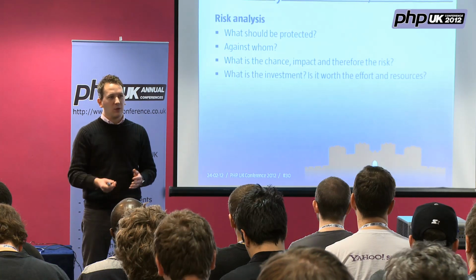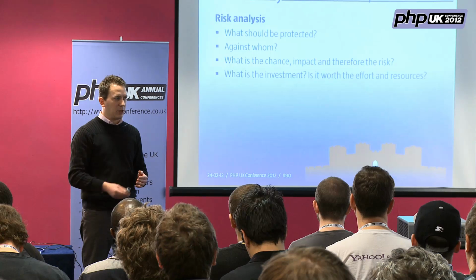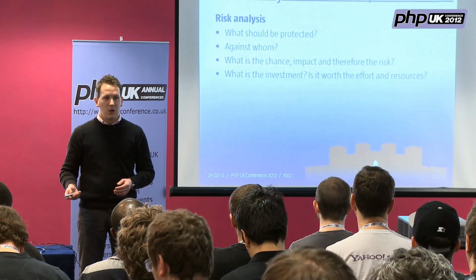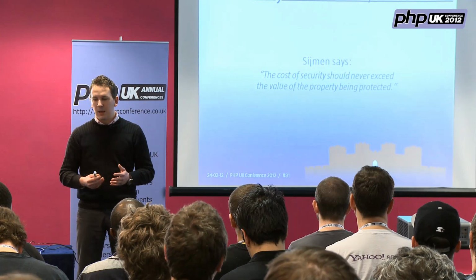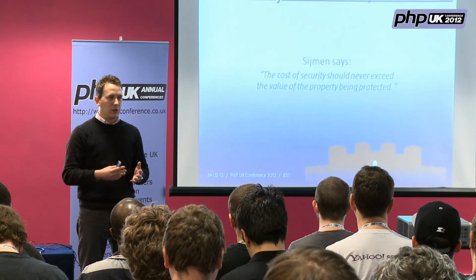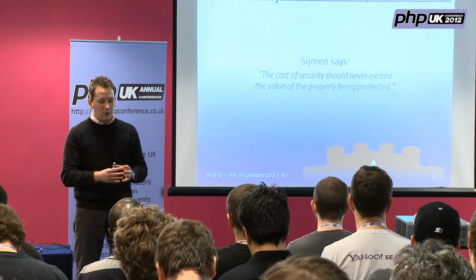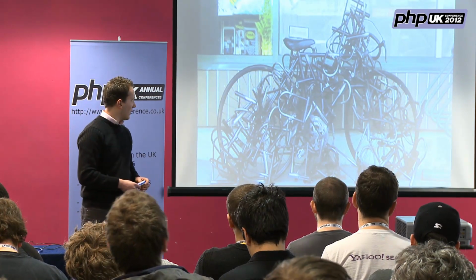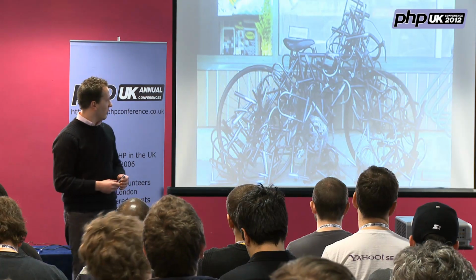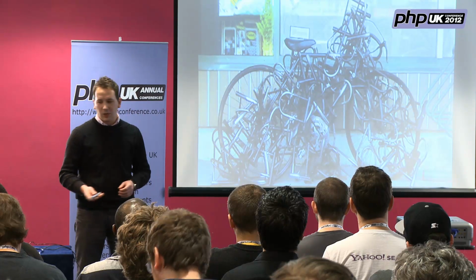After you know what risk you have, you have to think about a security solution to implement, and whether the investment for that security solution is worth the money. In security, the investment should never exceed the value it protects. And with this incident, it's bad design. Probably two locks cost more money than the bicycle itself.